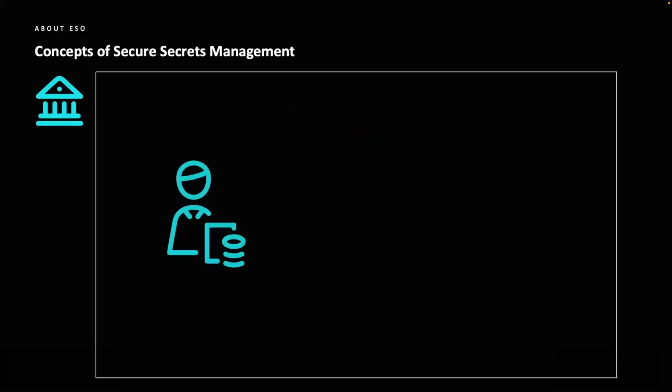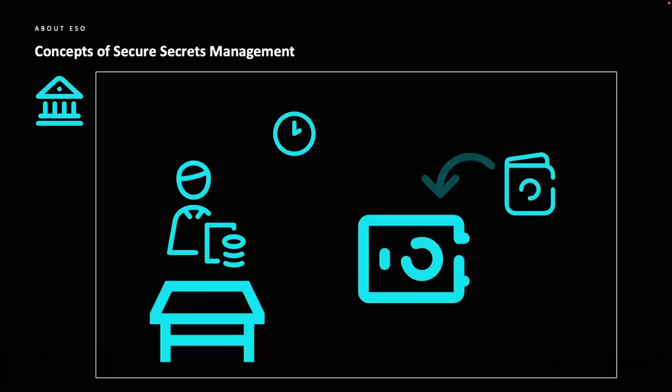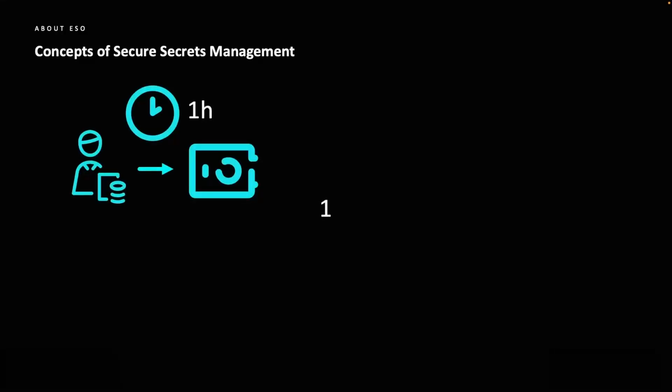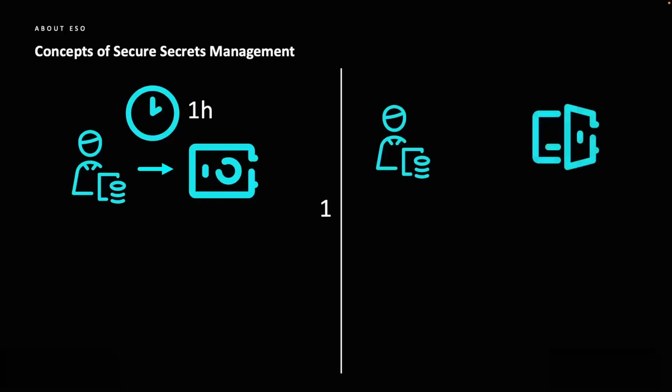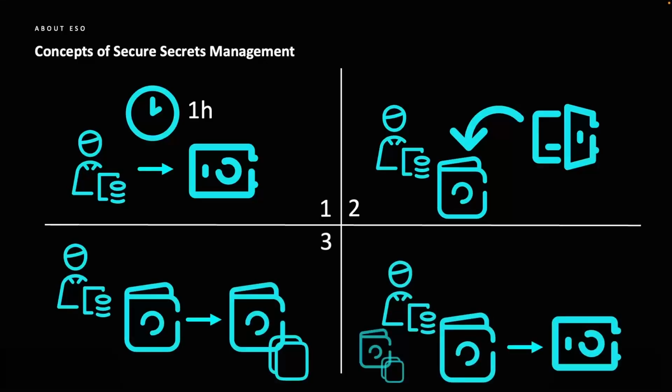Think of it as a safe deposit box in the bank. You have a trusted representative, let's say your accountant, with the key to the safe. The safe contains your passport. A copy of the passport is required for most of your legal processes. Every hour, when a new legal operation is scheduled, the accountant takes the key, opens your safe, retrieves the passport, makes a copy, and returns the original. The copy is then delivered to your office where you need it.